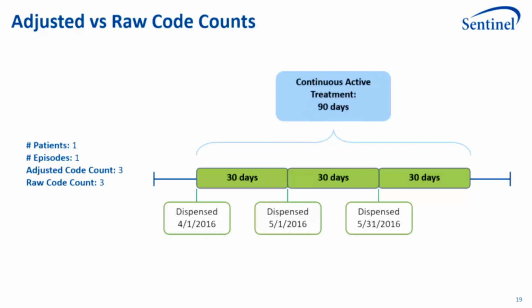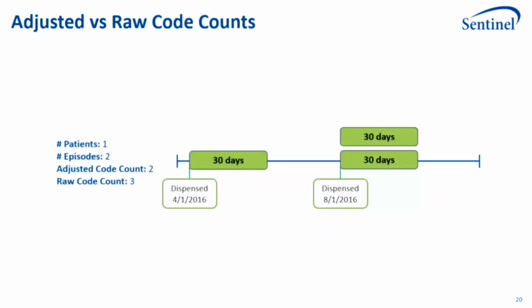So this is someone who is sort of the perfect patient. They get a 30-day supply, and they pick up their dispensing exactly on time. They would show up in those 2 columns as contributing 3 dispensings from the raw data, and the adjusted would also be 3, because they didn't get treated as having stockpiled anything. In comparison, this person had 2 dispensings on the same day, and so in the output, you would see them only contributing 2 dispensings because the stockpiling parameter is taken into account. So this is really more for background information. It doesn't really come into play with this analysis per se.